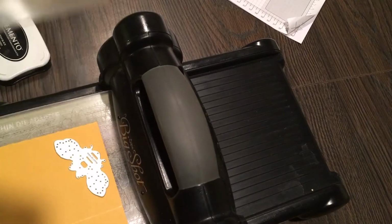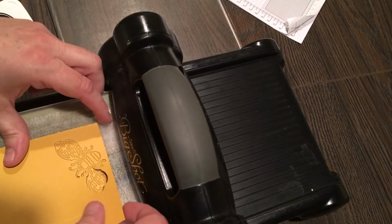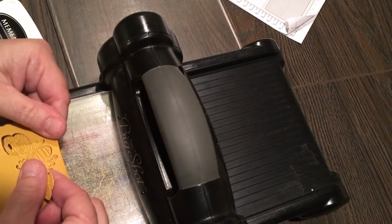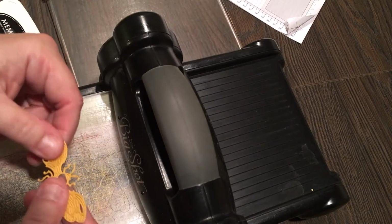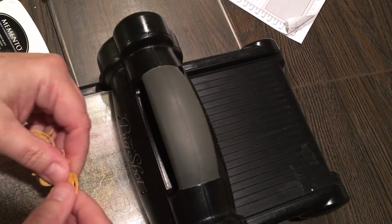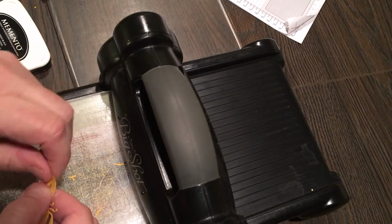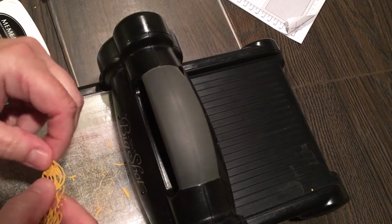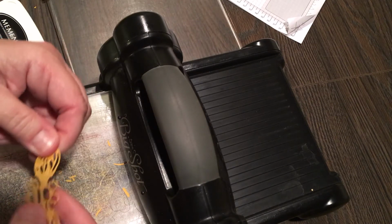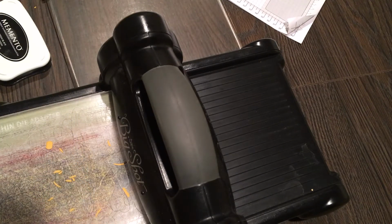And what I end up doing with the queen bee is I put some black paint on there to make it more realistic-like. And then the pieces that are inside there, you can use a pin or a tack, or they've got a little tool that you can use to poke out those extra pieces. Most of them you can kind of take out just with your hand because they're loose in there. And I cut that bee out using the crushed curry cardstock as well.